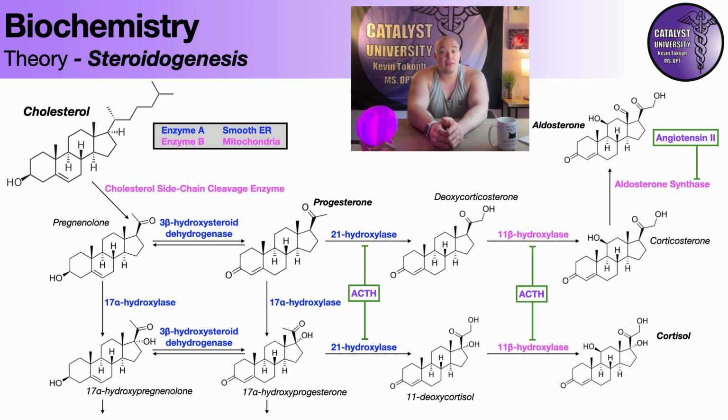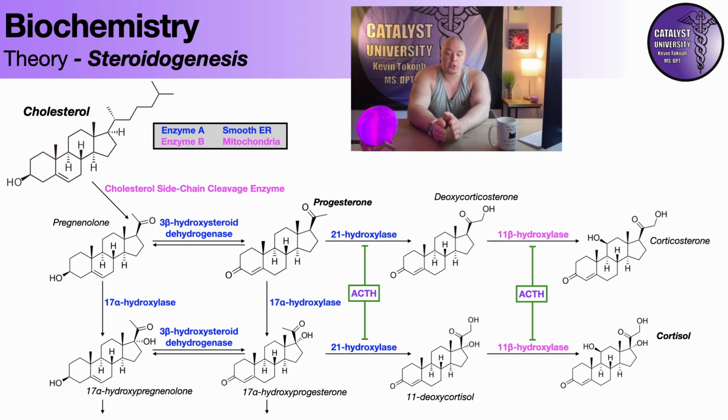Okay? And then if you are a cell type that synthesizes aldosterone, so the zona glomerulosa of the cortex, you would not express CYP17A1 at all. Because at the bare minimum, CYP17A1 would function as a 17-alpha hydroxylase, and as you can see, that is an irreversible reaction. Once pregnenolone and progesterone are converted to their 17-alpha hydroxy derivatives, they can no longer be turned back, and you can no longer get aldosterone. Okay? So, bottom line, how different cell types manufacture different steroid hormones depends on the expression, gene expression, of certain enzymes and other proteins involved with the pathway. So hopefully that makes sense.